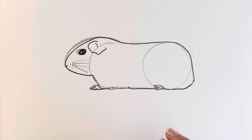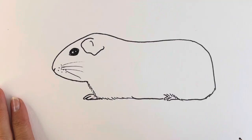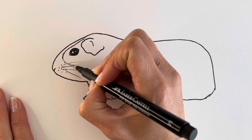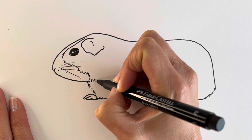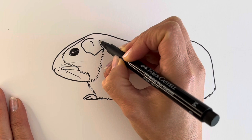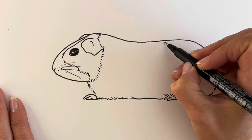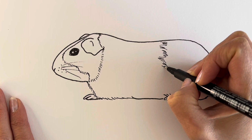Now if you haven't gone over in pen, go over in pen and erase all the pencil lines like this. Now that we've erased all the pencil lines we're going to add some of the markings — if you want to colour this in later you can. So this is just the markings around the face area, just using these dashes that we used before, adding some markings to show that it's fur. They come round all the way to the top and join there. We can also see a little glimpse of the other ear so we're just going to add that in. For the markings on the back, just adding them the same way — lots of dashes to show that it's fur.